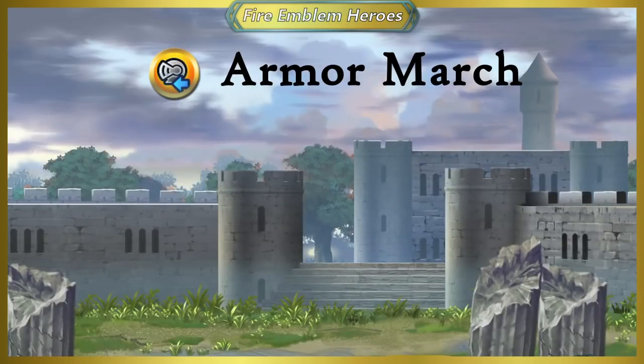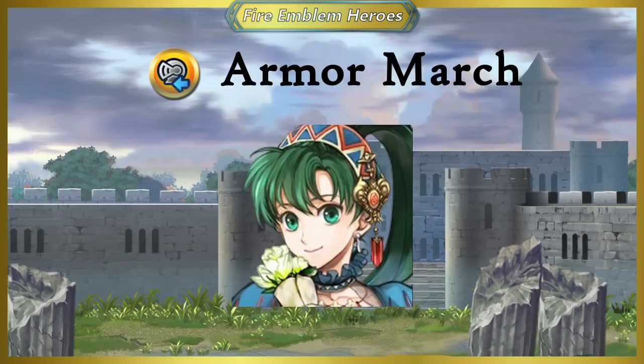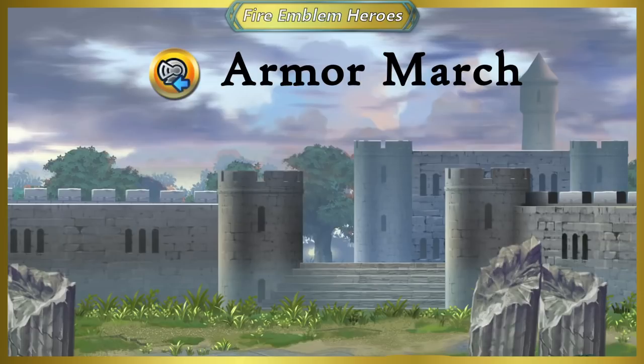Armor March comes in the base kits of Amelia, Halloween Henry, Winter Robin, and Valentine's Lynn. And then Armor Boots is a seal. Either you got it in the Tempest Trial or you forged it later.